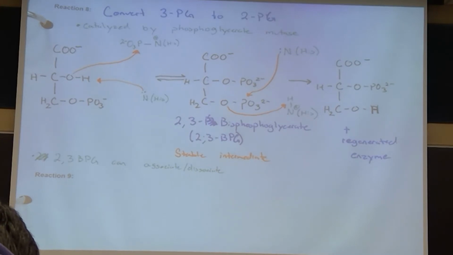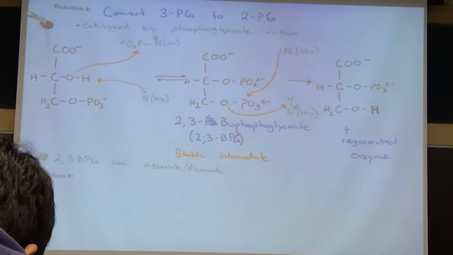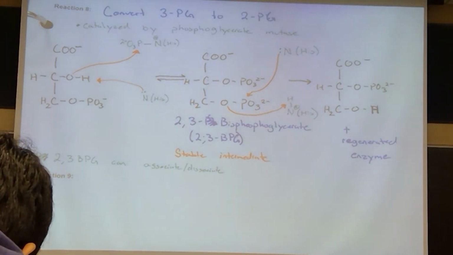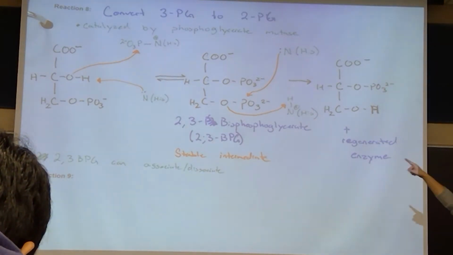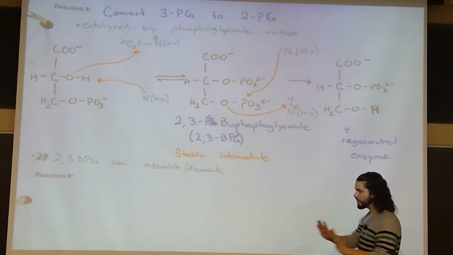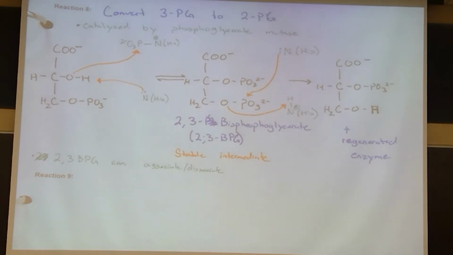So let me ask you, what primes this to start? If this requires a phosphorylated enzyme, I have never worked with this enzyme, so I don't know much about the replication and the translation of this enzyme, but I bet it's not translated with this modification. It could be, and I may be wrong, but I don't think so. How could that modification occur?